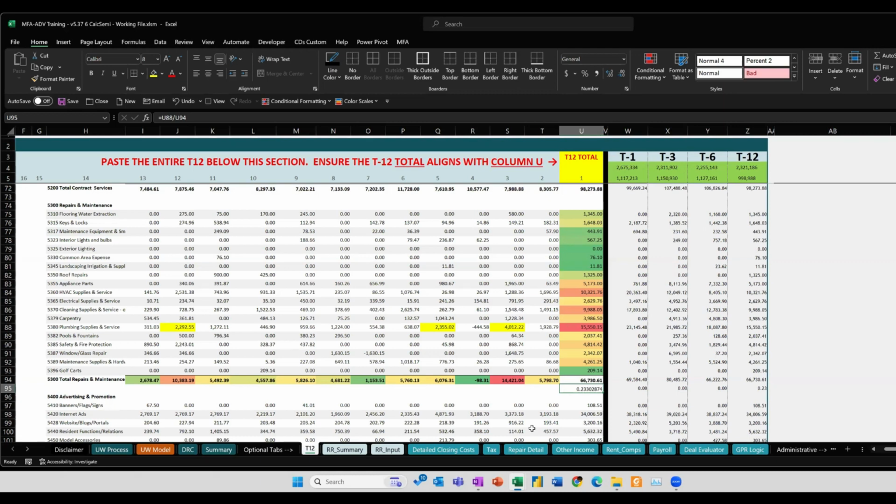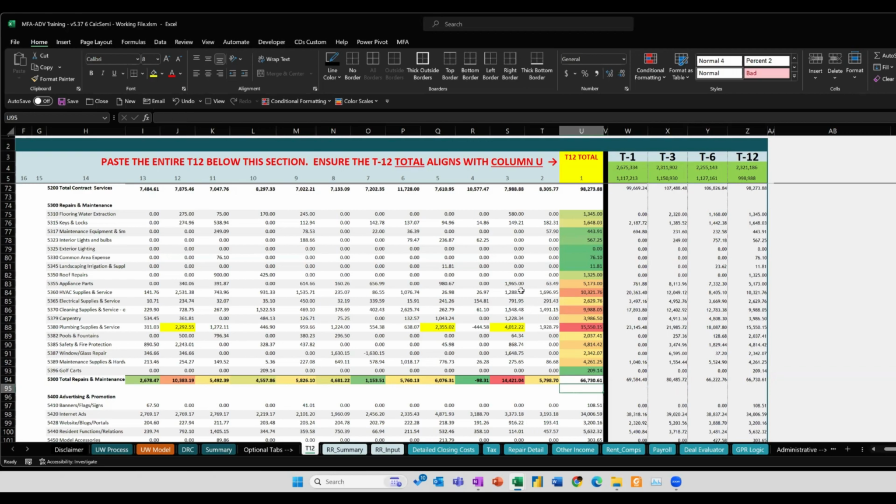That's pretty high. I'd probably ask the broker, hey, we need more information on this item. What's driving the plumbing expenses? And then I'd probably look at the OM. What kind of mechanicals do they have? Is it cast iron plumbing or galvanized, or what's going on? Maybe the building's older and has some issues.